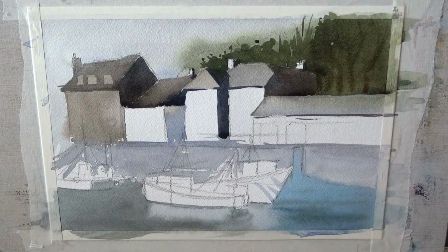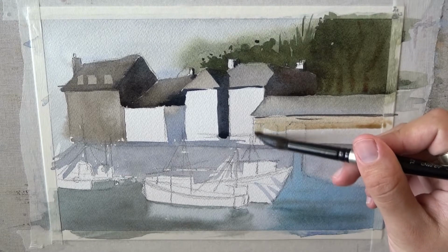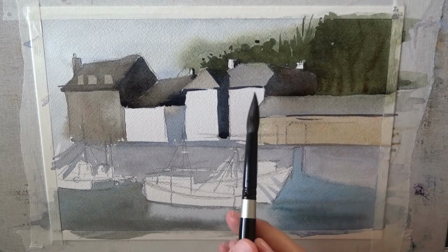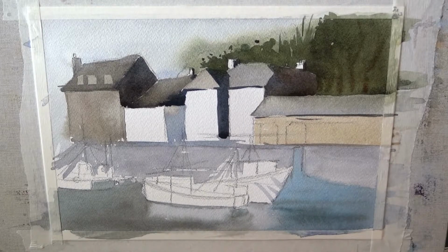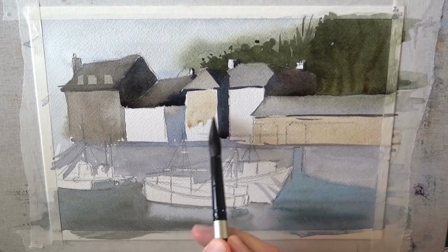Now from here, I have a few things that I need to work on in terms of the buildings. I also need to significantly darken the bottom dock area, and I also need to bring out some of the darkest darks near the boats. So now I'm just adding some yellow to that building here on the right. I will use the very same mixture to add some yellow to some of the houses on the left that I feel like were too white, but I will leave the one on the very left white because I just think it's a good way of connecting the foreground with the mid-ground, maybe middle ground.